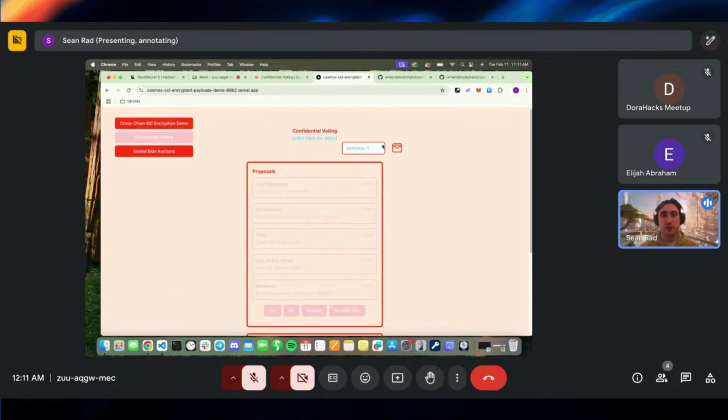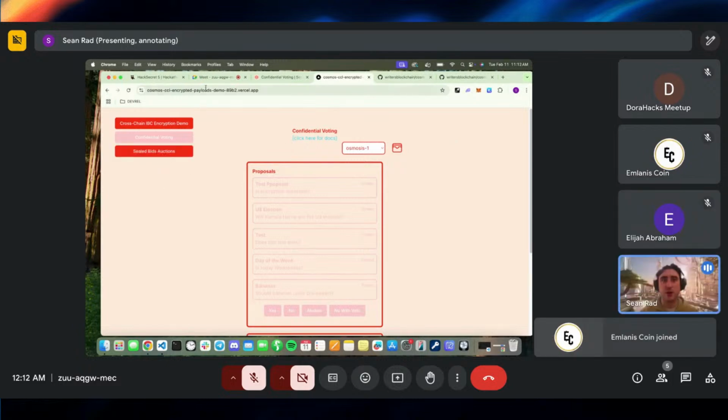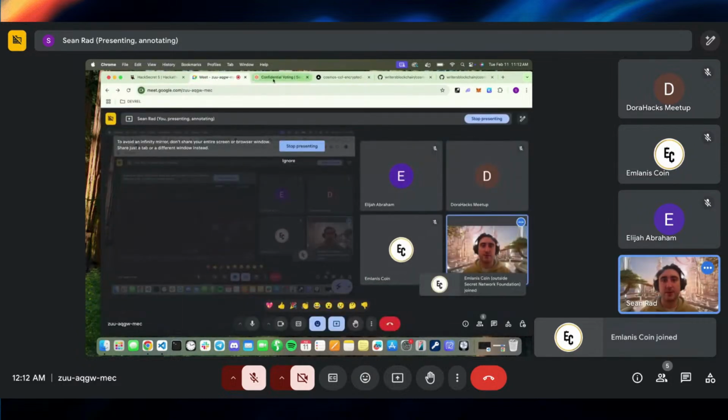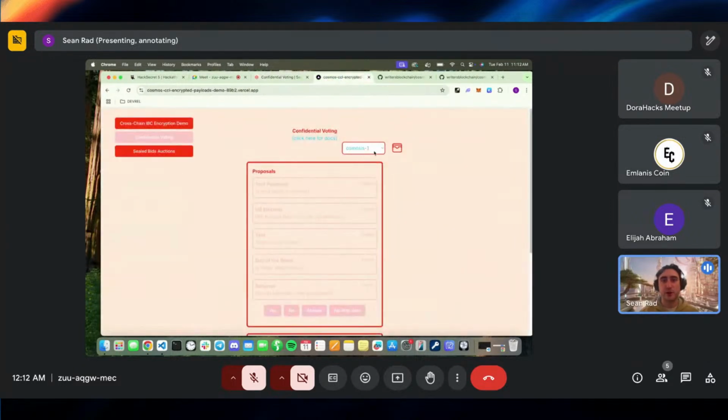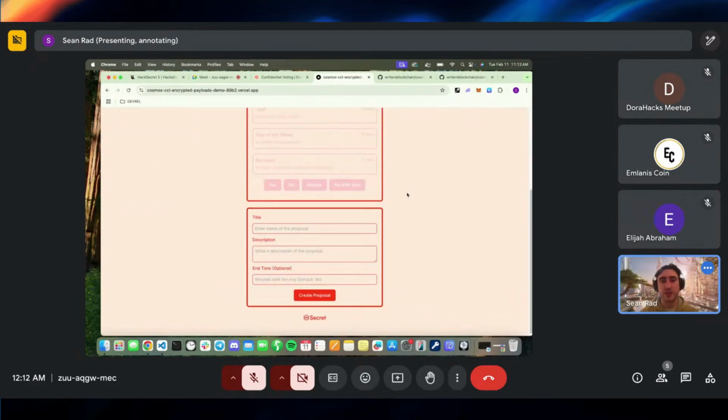And this is showing how to actually use what we're going to be learning today in a full stack application. So for example, all of this, at its core, is storing encrypted data. Confidential voting and sealed bid auctions are just storing encrypted votes and encrypted bids in a secret contract. It's just showing a more built out use case. So let's look at the voting example. You can choose between Cosmos Hub or Osmosis. We're going to do this on Osmosis.